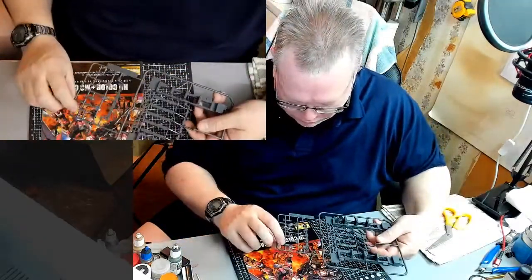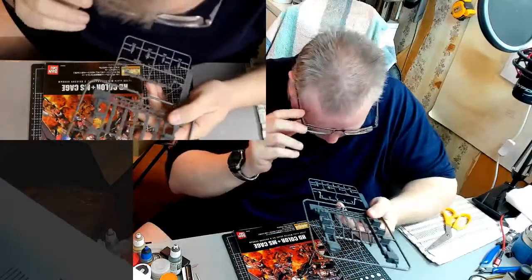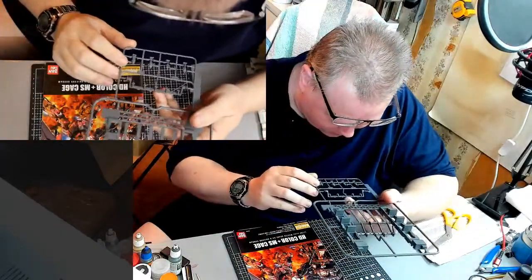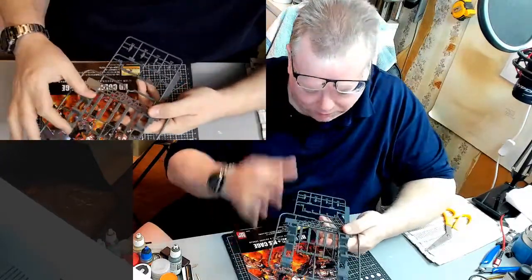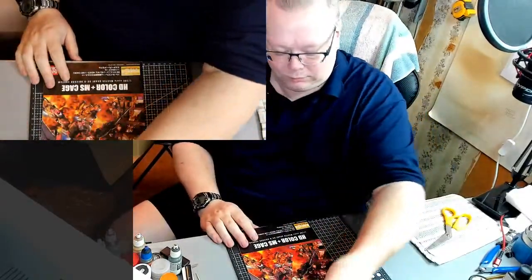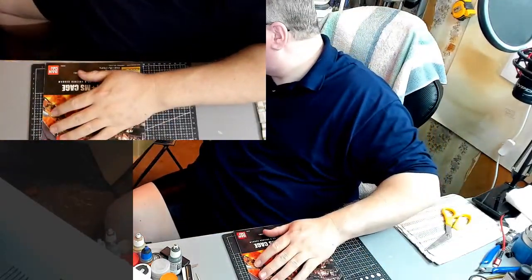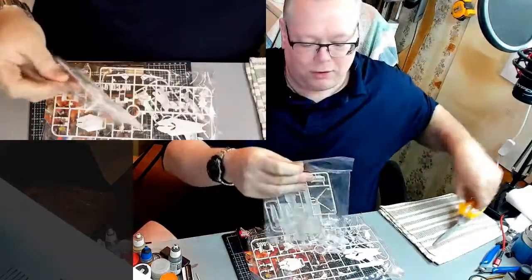There we go, there's our 4 figures. All nice and super dark gray. Yeah, and part of this is going to be part of the cage, I'm assuming. Let's see, what else? I've got 2 bags on.